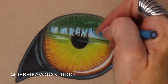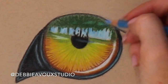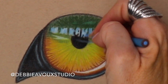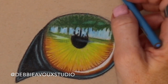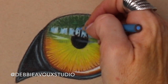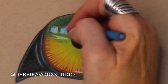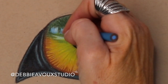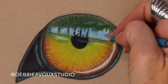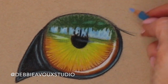Just to have a little more variation so it looks like the reflection in the eye is reflecting maybe a window or who knows what that is. It'll look like it's something but you can't figure out exactly what it is. You just want to have some different shades, different color variations in there so it looks like it's reflecting something, whatever it's looking at. Just kind of doing little smudges here and there so it's not just solid light blue.